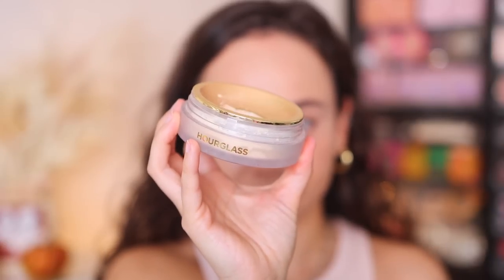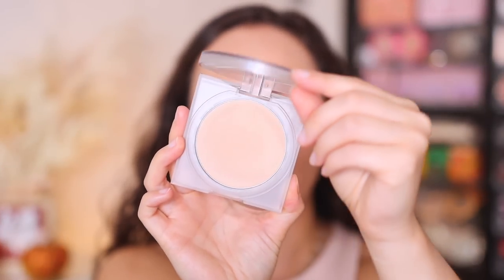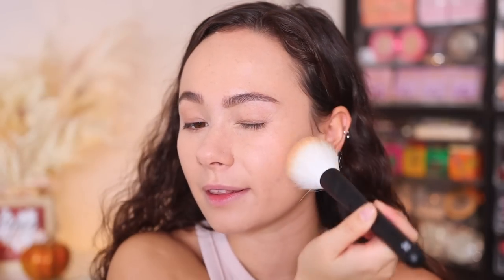To set my under eyes, I'm gonna use the Hourglass Veil Translucent Setting Powder. I really want to keep the integrity of the glowiness of my skin today. This is the best powder to set the skin that still actually keeps the glow. I'm gonna put this in my T-zone area so it's not going to change the integrity of the foundation. And then almost as more of a finishing powder, something to give the face some luminosity, I'm going to use the Glowish by Huda Beauty Luminous Press Powder in the shade Light. I'm making sure I'm not using a dense brush — something nice and soft so that I'm not packing the color on, because this will get too glowy and emphasize imperfections. If you just use a very light brush and a little bit of product, it's gonna give you that glowy appearance, which is so pretty.